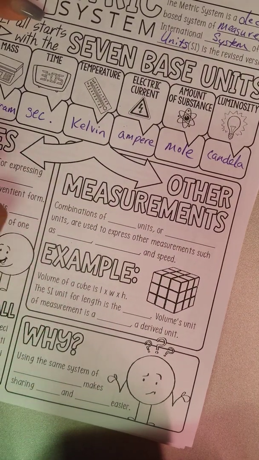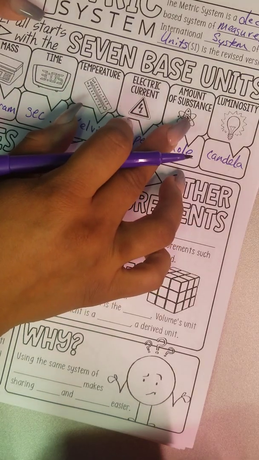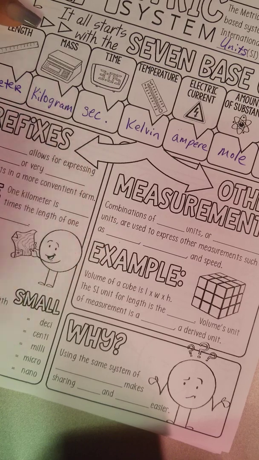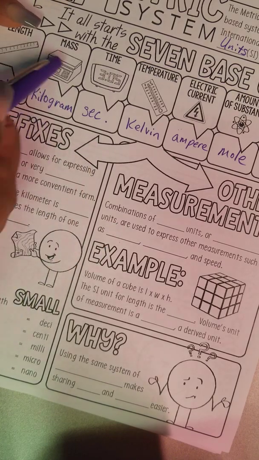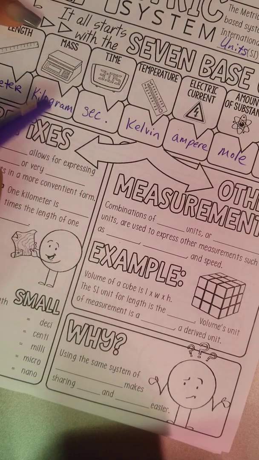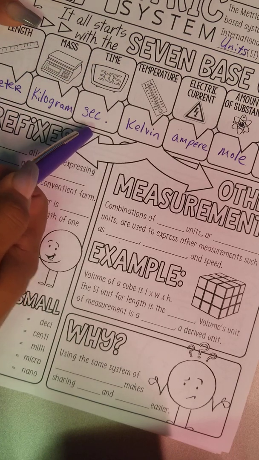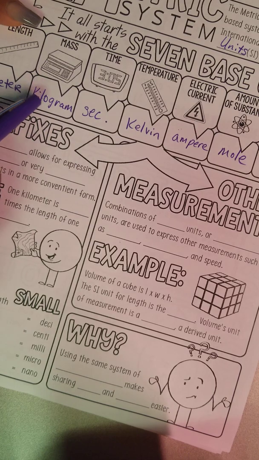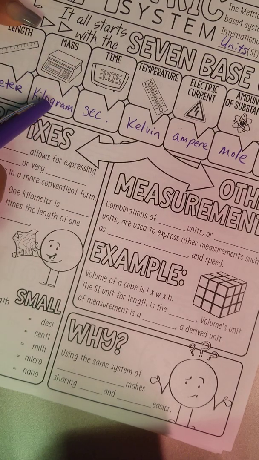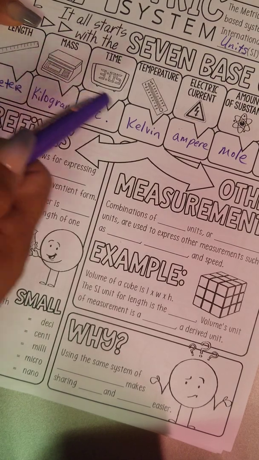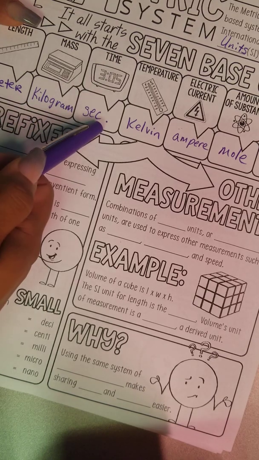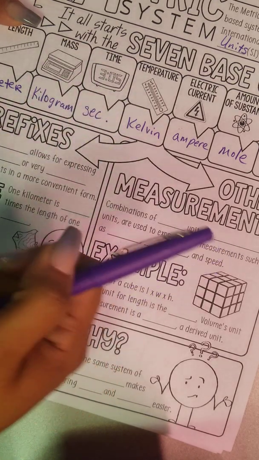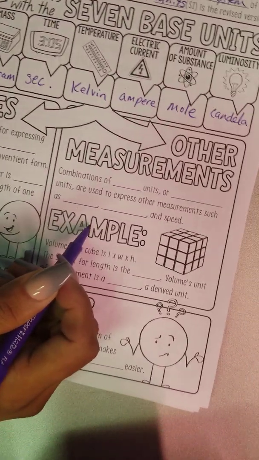But when it comes to those 7 base units in physics, when you're doing math, your mass should be in kilograms. Your time should be in seconds. Your temperature should be in Kelvin, meaning that if you've got mass in grams, you should convert it first to kilograms and then do the math here in physics. If you have time in minutes, you should convert to seconds, then do the math section of your problem.